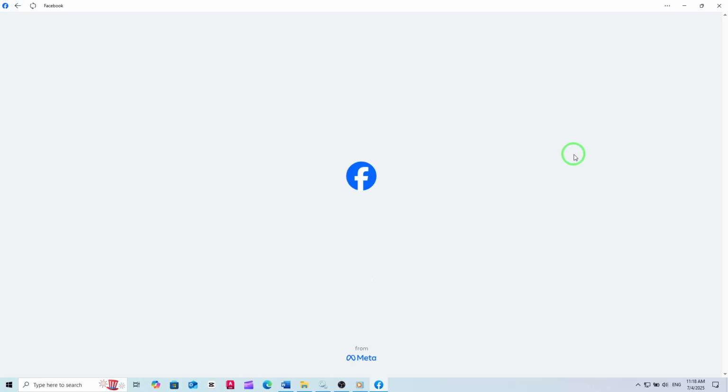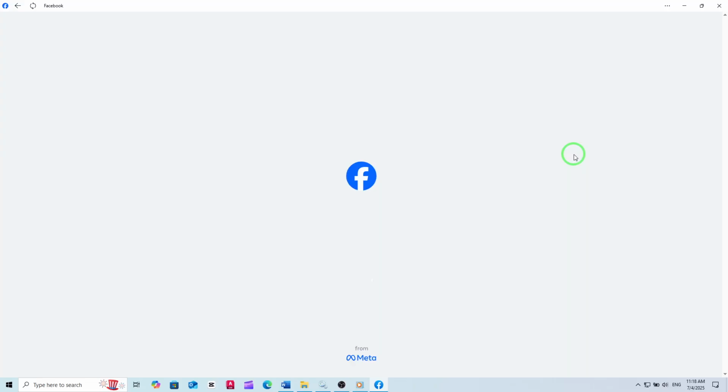Here's the important part. Scroll down until you find the option labeled Allow Others to Share Your Posts to Their Story. By default, this might be turned on, which means anyone who can see your posts can share them to their own stories. To stop this, simply toggle the switch to turn it off. That's it. With this setting disabled, people will no longer be able to share your page posts to their stories. Your content stays on your page just the way you want it.